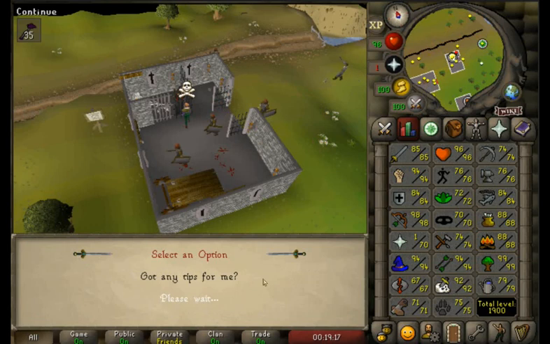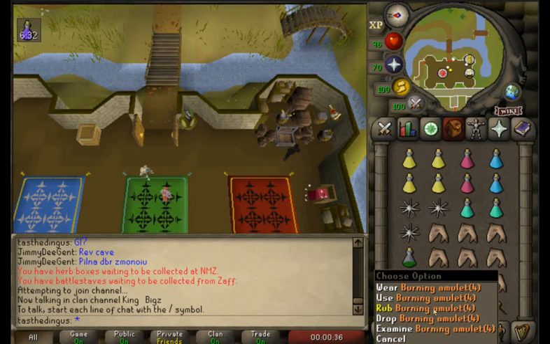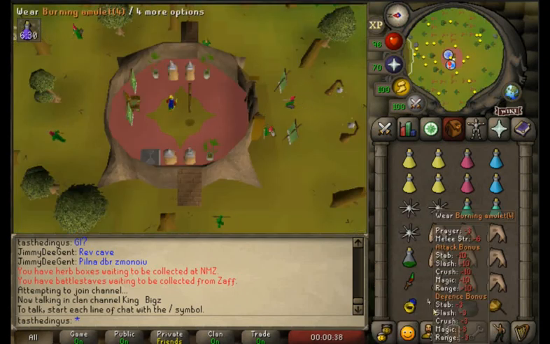I went and talked to Crystalia. She wants me to kill some Chaos Fanatic, which is fantastic because that's super fun content. I'm going to get geared up and we're going to go out there.